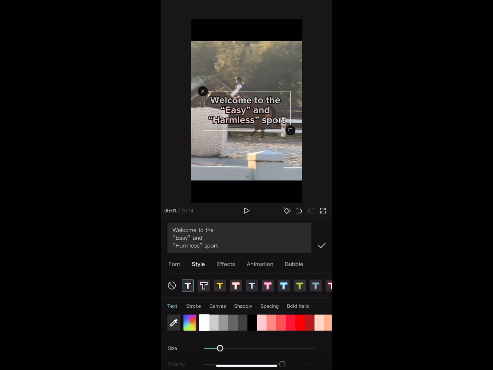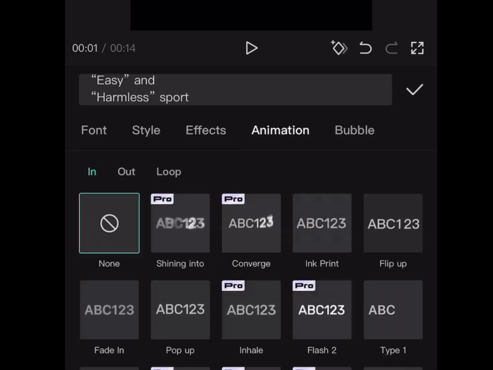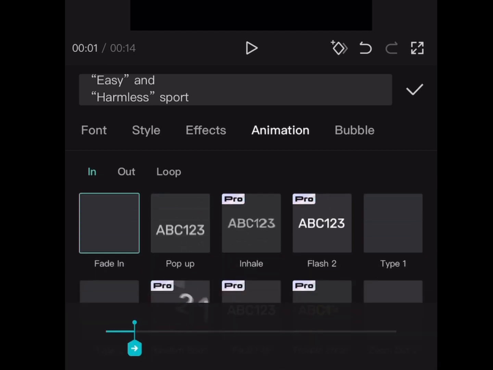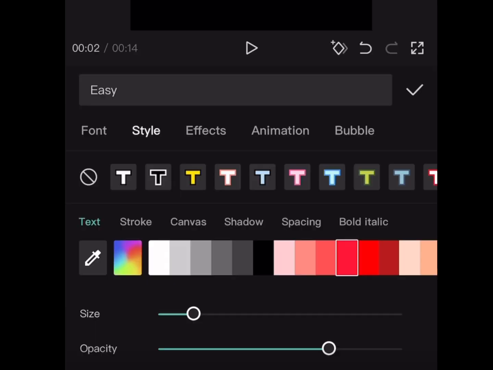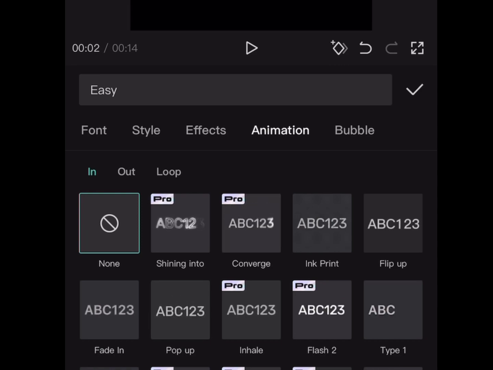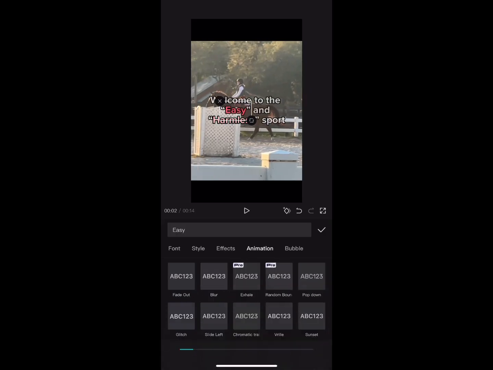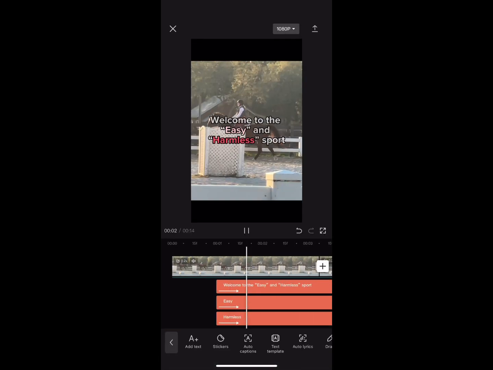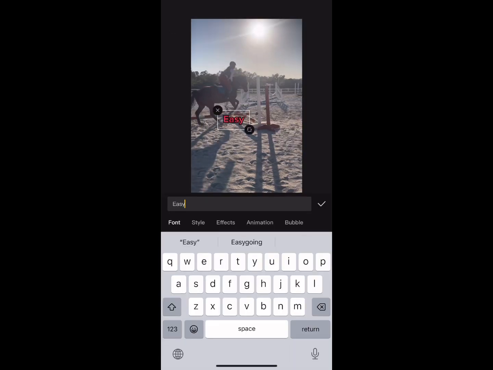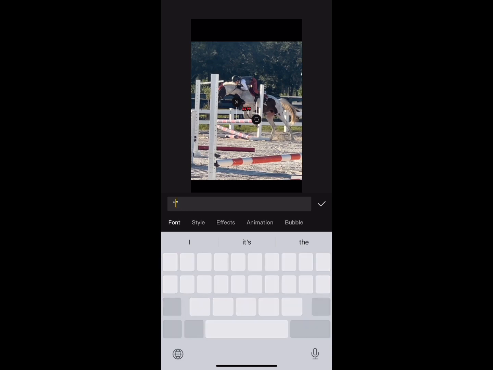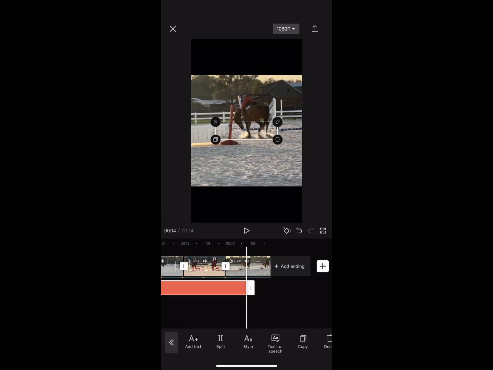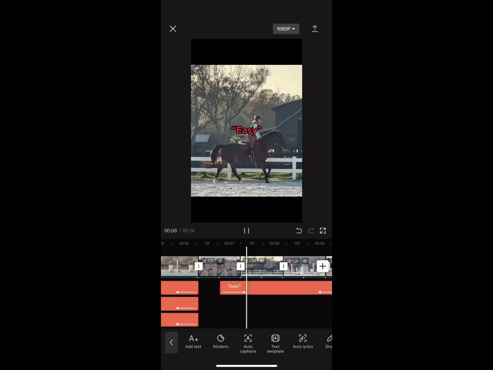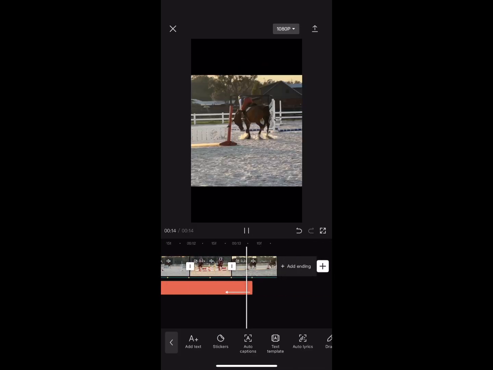And here is how I have the text fade in. So then I press animations after I press the text, and then I just scroll down and then I press fade in. Or you can do fade out instead if you prefer fading out instead of in. Then I will add more text and more fading, and here is the final thing with the text.